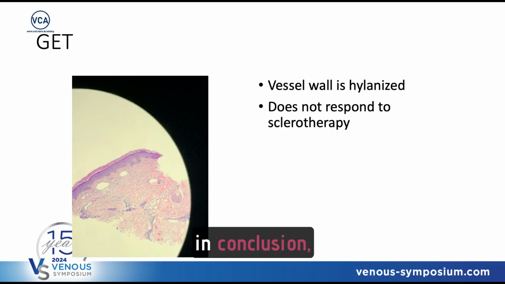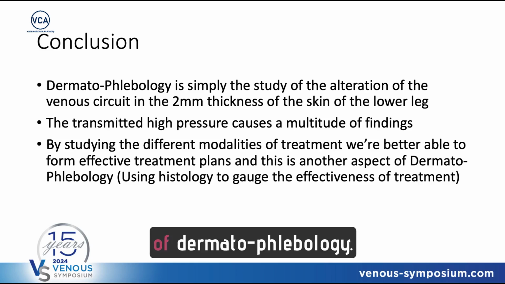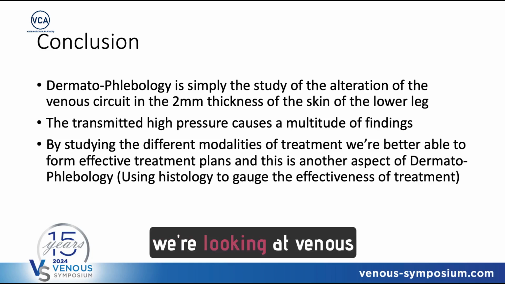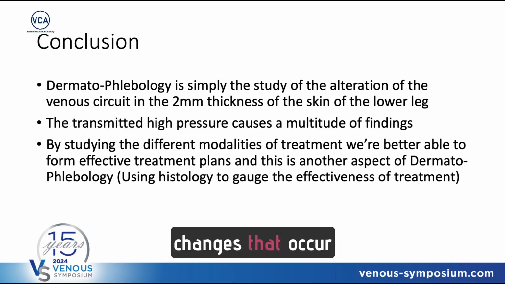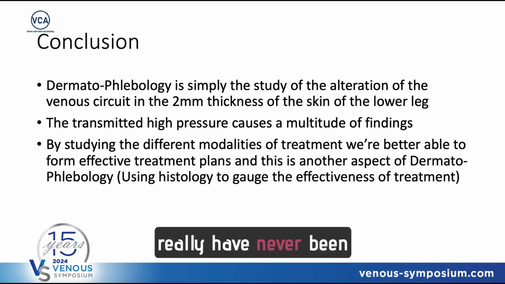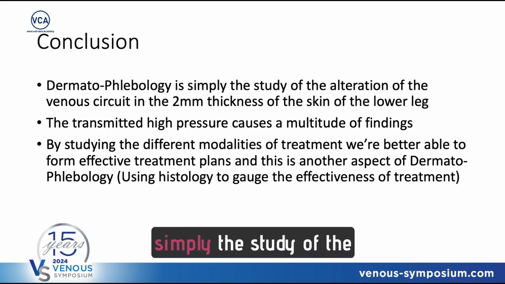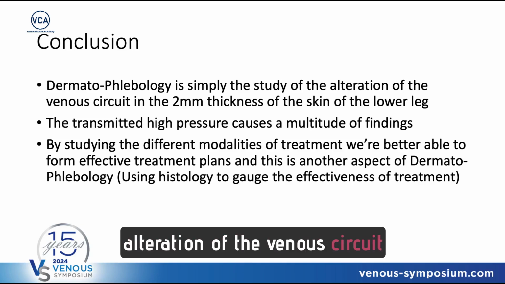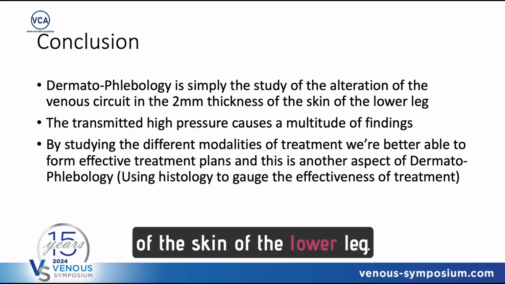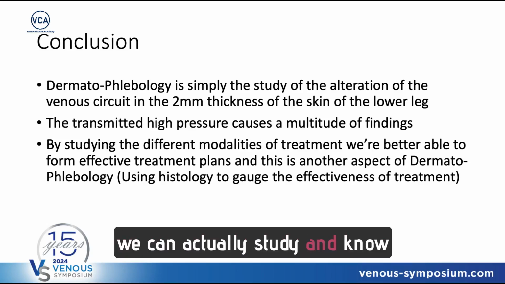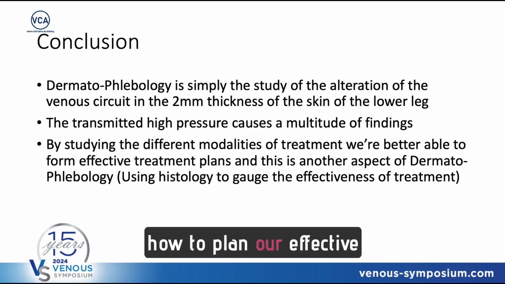So in conclusion, this is a very brief overview of dermatophlebology. We have a lot more that we can discuss. I wanted to tell you what we're actually investigating now. We're looking at the venous changes that occur in the dermis, which really have never been studied very well. So this dermatophlebology is simply the study of the alteration of the venous circuit in the 2 millimeter thickness of the skin of the lower leg. Transmitted high pressure causes a multitude of findings. By studying the different modalities of treatment, we can actually study and know how to plan our effective treatment.